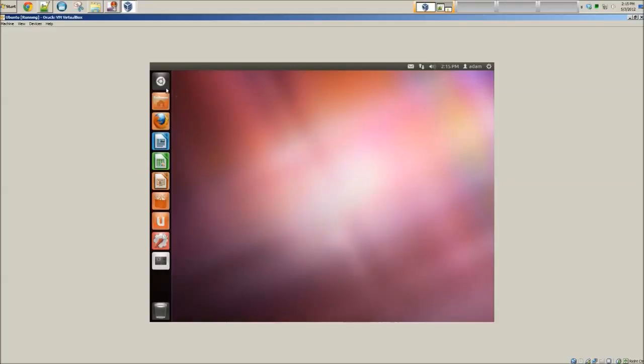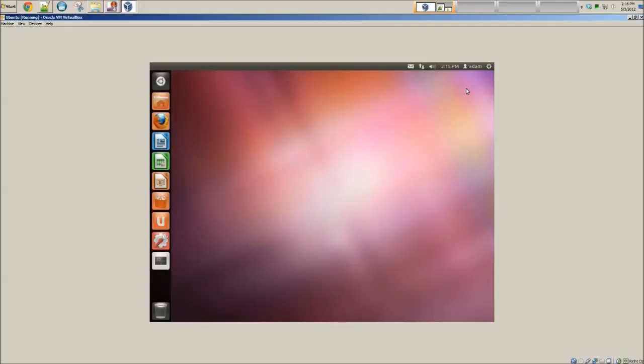Now, right off the bat, you can see that this is kind of an issue, right? I mean, Ubuntu, the operating system, is not taking up my full screen. So there's a couple ways you can do this. We can install the guest editions from our hard drive. VirtualBox comes bundled with this. I do believe in a minute we can go to restricted drivers and we can install the guest editions that way.